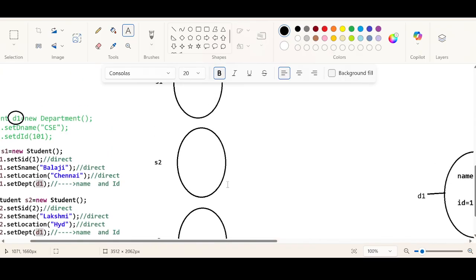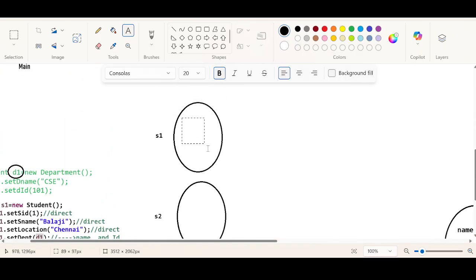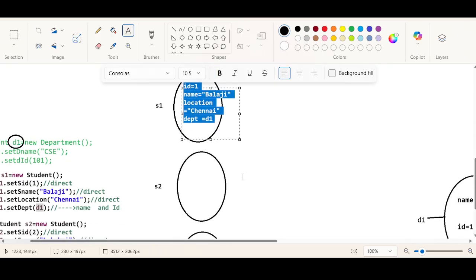Good, right? The first student object has the ID as 1, the name as Balaji, the location as Chennai. At last, it has the department as D1. Focus: it has the department variable. Same thing I am copying here.